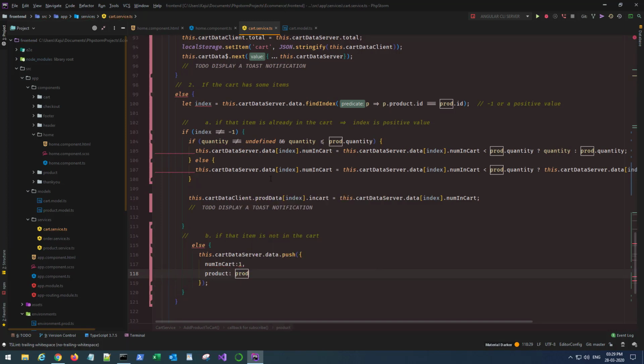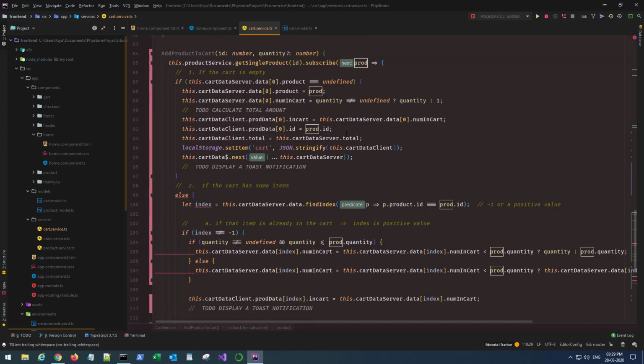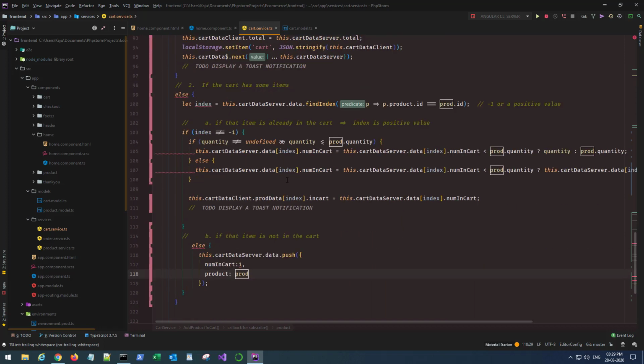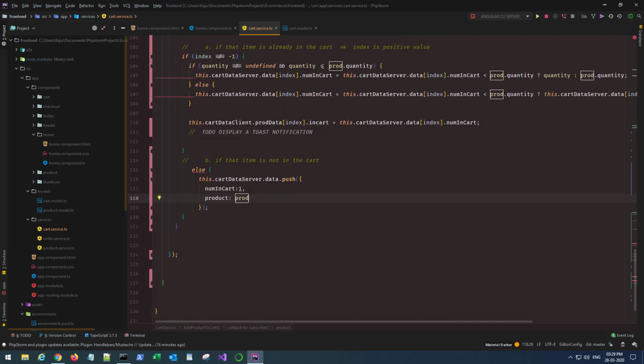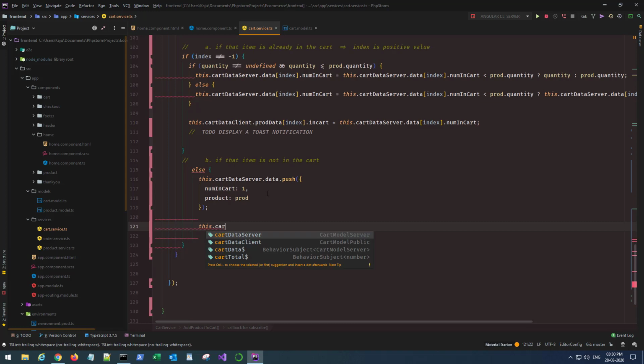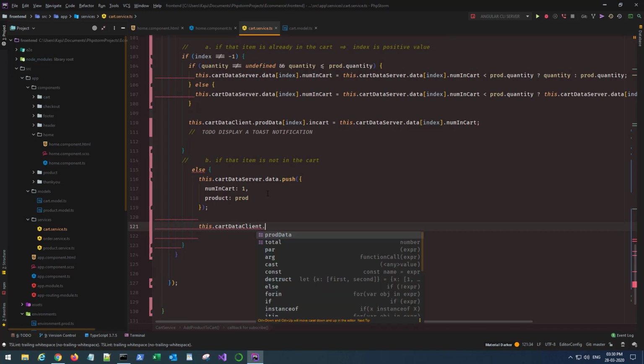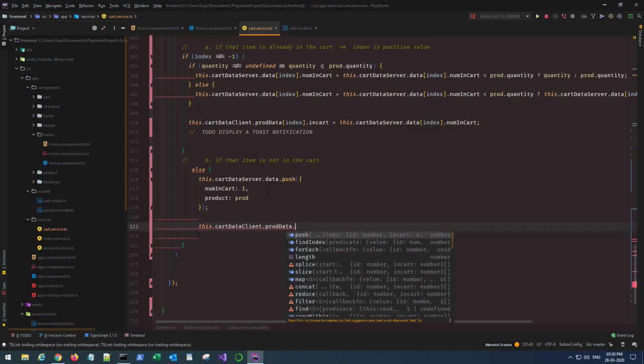This is the object that I'm fetching from here, the subscribe method. So we are still inside the subscribe method, don't forget that. So the prod object is available to us.